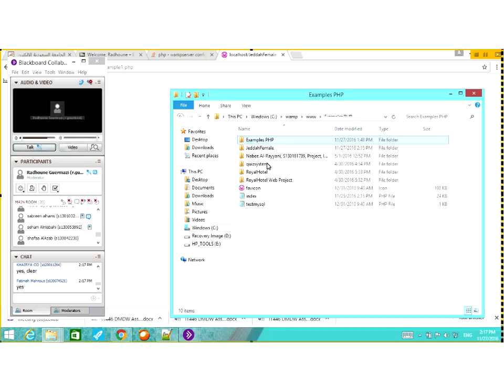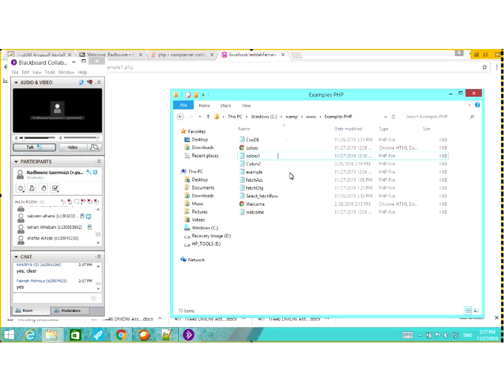In this examples.php, you can find welcome.php, colors.php, the previous examples of the previous chapter. And also I prepared some examples related to the connection to the database and how we can select some tuples from this database. Okay?